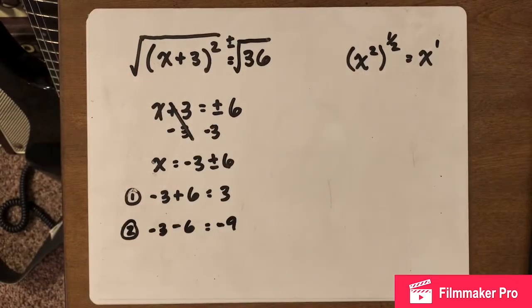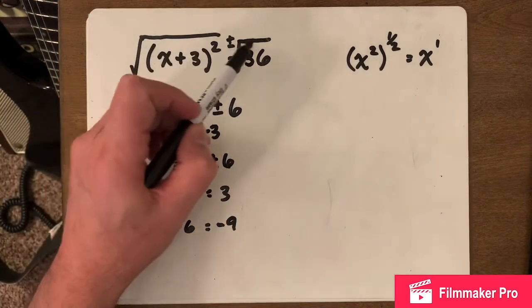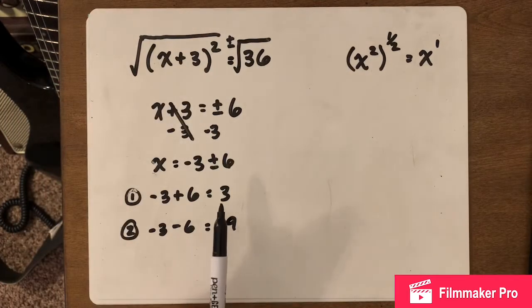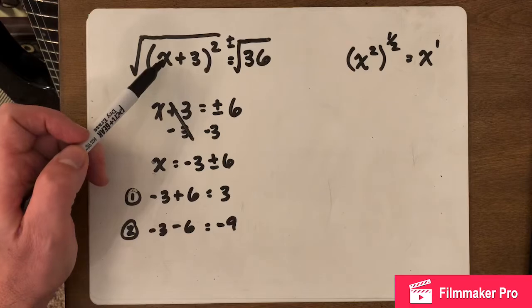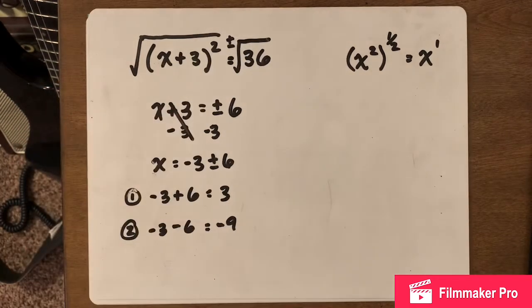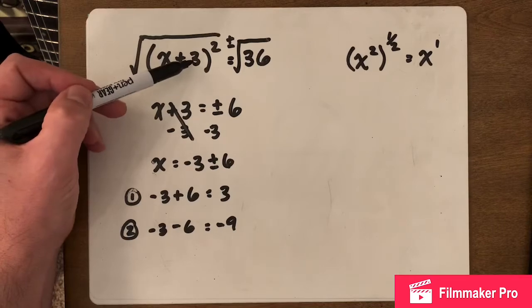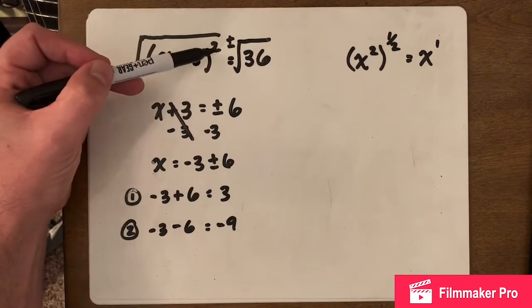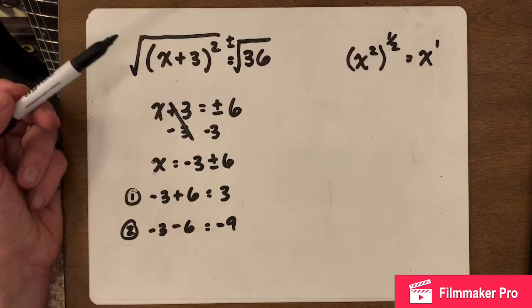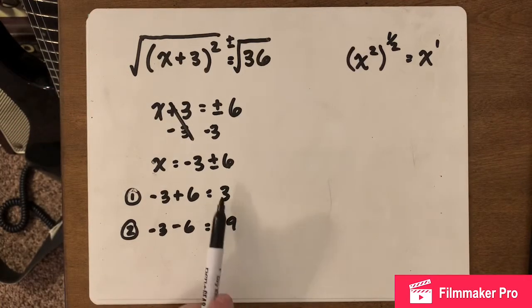So let's check one of these. Let's plug a 3 in here to that x right there. Now let's forget that we took the square root here and square root here, right? The original problem. If you put a 3 back in here, that would be 3 plus 3, right? And that's 6. Well, 6 squared is 36. We got it. You can do the same thing with negative 9. When you plug that back in, negative 9 plus 3 is negative 6. However, when you square that negative 6, it becomes a positive 36. And so we now know that these two solutions are correct.